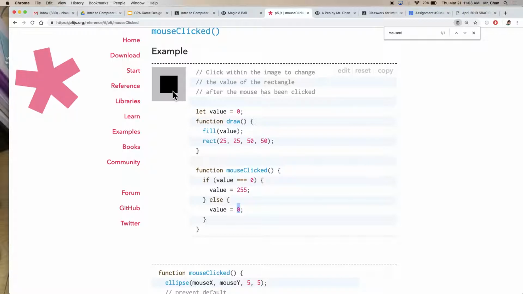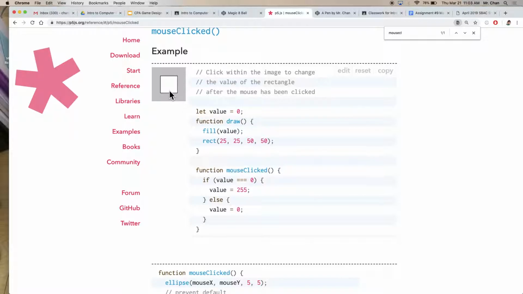Notice how it switches between those two behaviors. The if statement's part of it, but the other part is assigning the value. So it goes to 255, it goes to 0. In this case, it's either 255 or it's 0, and it switches between the two. When it is 0, we make it 255. If it's not 0, that's what else is saying, then we turn it back to 0. Questions about that?